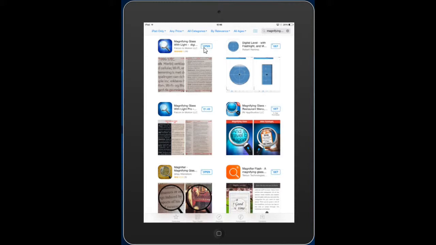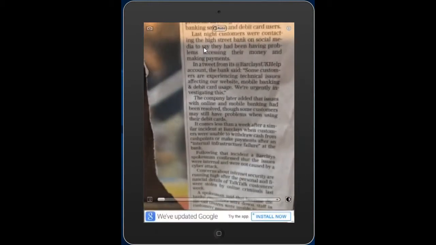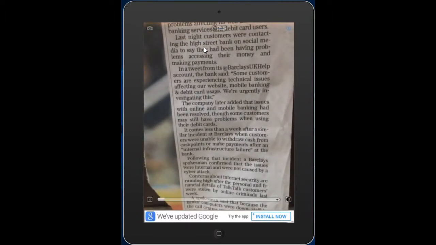Unusually for the apps I will be looking at today, this app has had 17 reviews on the App Store, getting 4 out of 5 marks. Now when we open the app, there is a clean and clutter-free look to the app. At the bottom of the app is an ad that takes up about 10% of the screen. You can see at the moment it's advertising Google. And it's important to remember that on most free apps there will be ads running.